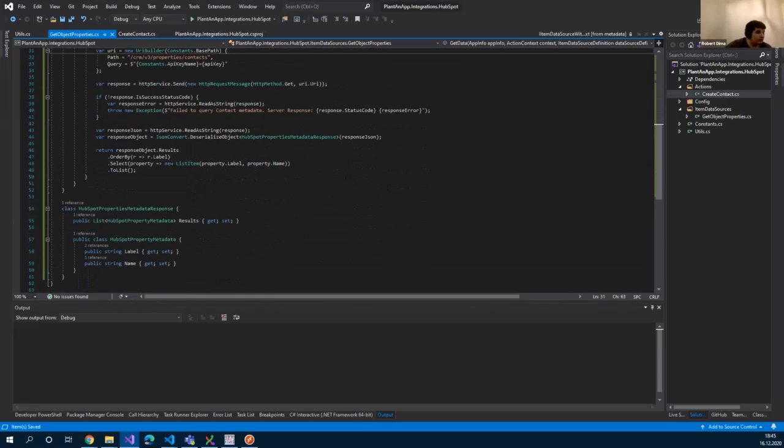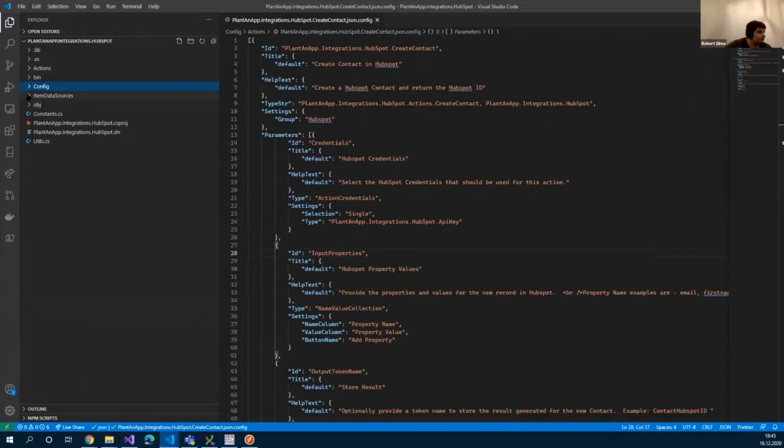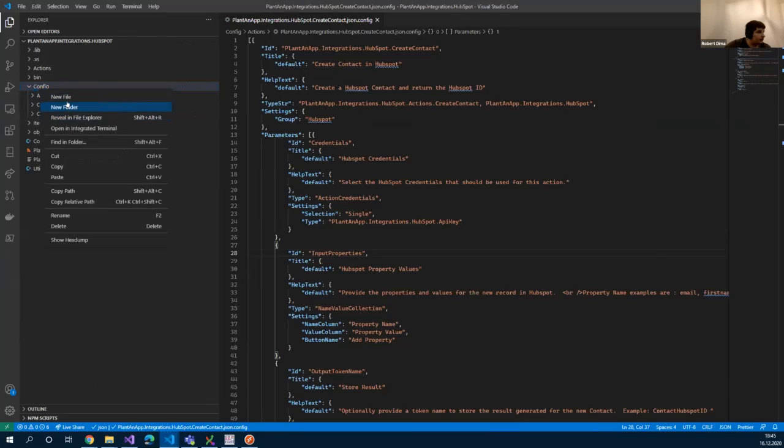So next thing would be to create the config for it. Let me see if I can do it like this.